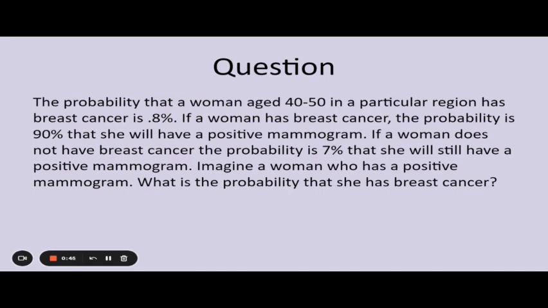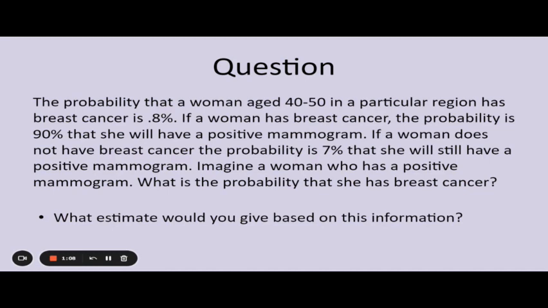So this question is a very involved word problem. You can see there's a lot of probabilities in there. And I'll explain why exactly it fits the framework for using this procedure. But before we do that, I just want you to read through the problem, maybe pause the video, think about it a little bit, and just make a guess. Based on this information, what would you estimate the answer to this problem is? Don't calculate anything, just give an estimate.